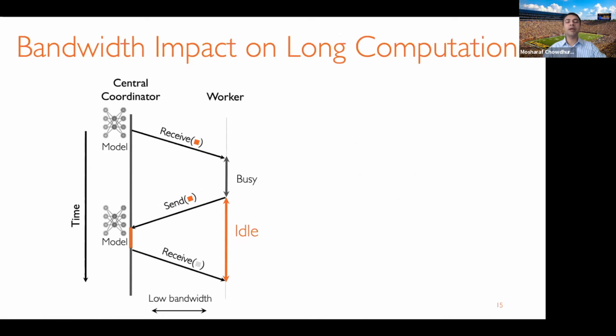In this case, we again have a coordinator which has a model, and we are doing training on the workers, and we are aggregating the model. And in this case, a lot of idling comes because either the aggregation is going on in the coordinator, or perhaps the bandwidth is really, really low, and it takes a while for the model to be uploaded and downloaded. And when we have many, many workers within a silo, and they're contending for this WAN bandwidth, what happens is that their CPUs just basically idle, doing nothing while they are all bottlenecking on the WAN bandwidth.